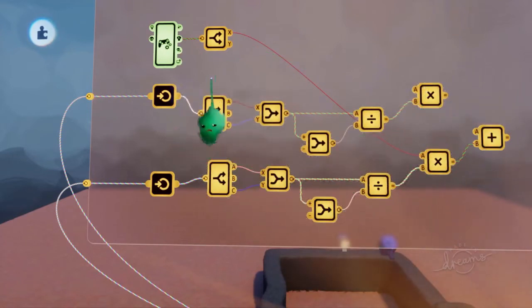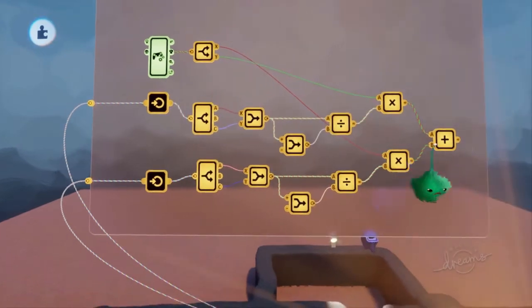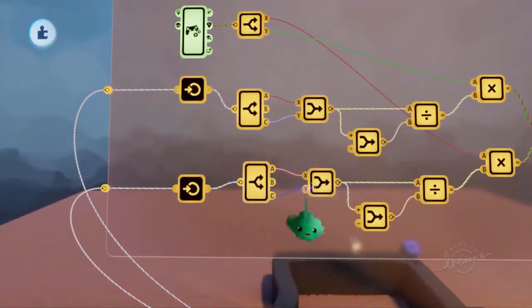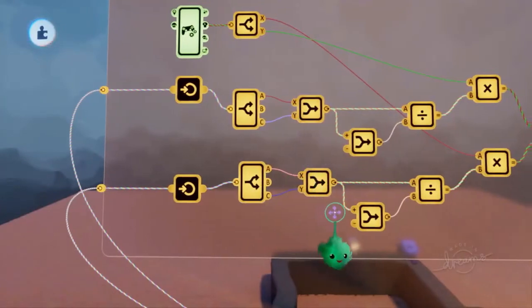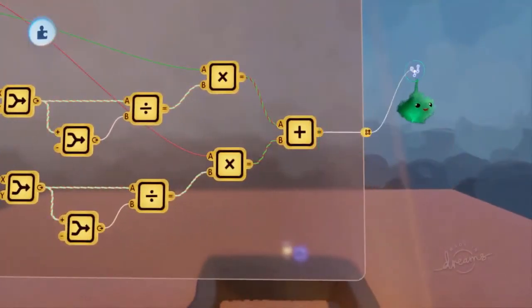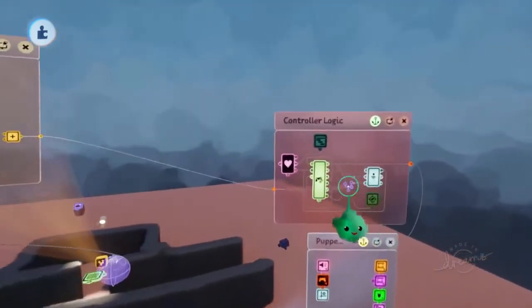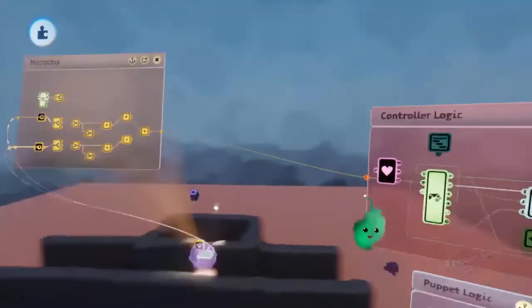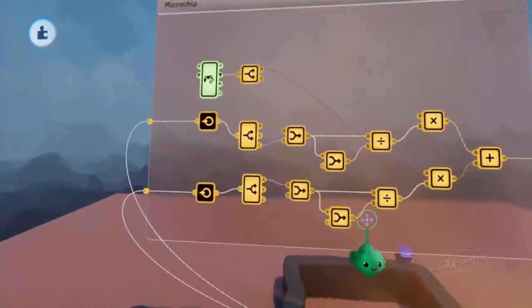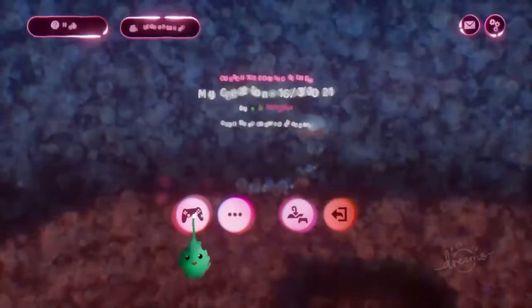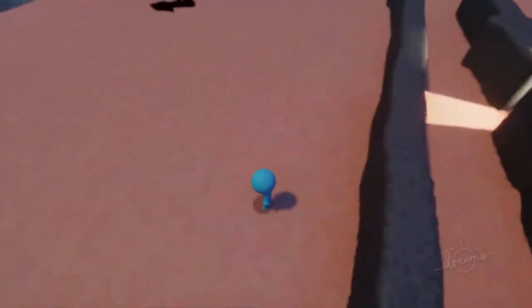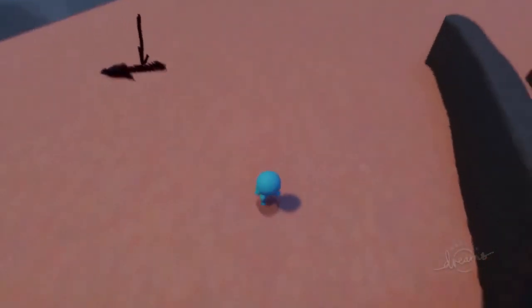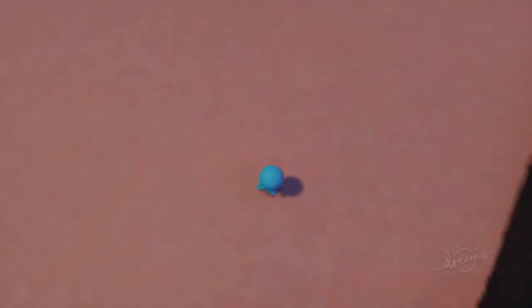Like that. And now this is turned into a stick value already down here. So we can just take that stick value and put it into the walk. And that should just work. So if you look down, we still get the full speed going forwards and backwards and left and right.